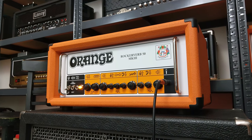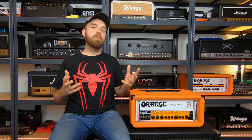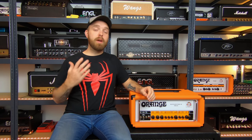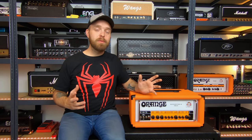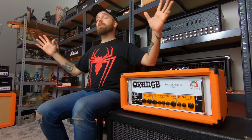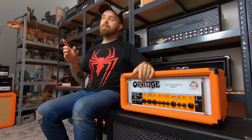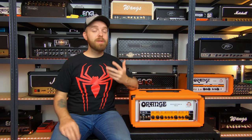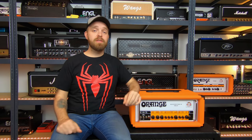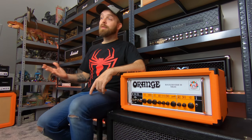So I just love orange amplifiers in general. They have such a unique tone. You know, that sort of warm, full-bodied, and sometimes sizzly tone that's just so recognizable, and it tends to work very well in a mix. The amps also look really cool and unique, and they certainly stand out in a crowd. When you pile up 100 amplifiers in one big pile, and you put one orange in between those amps, you'll recognize that amplifier within a second. So that's really cool from a design standpoint. Anyway, I could ramble on about how much I love orange amps for hours. And it's no secret that I love orange amplifiers. I mean, I have 7 of them, so it's kind of obvious that I like them.